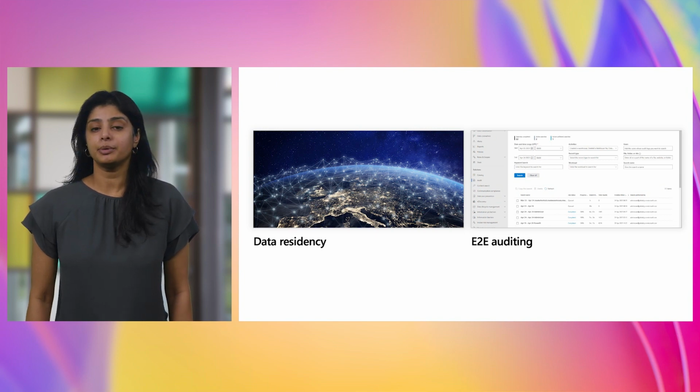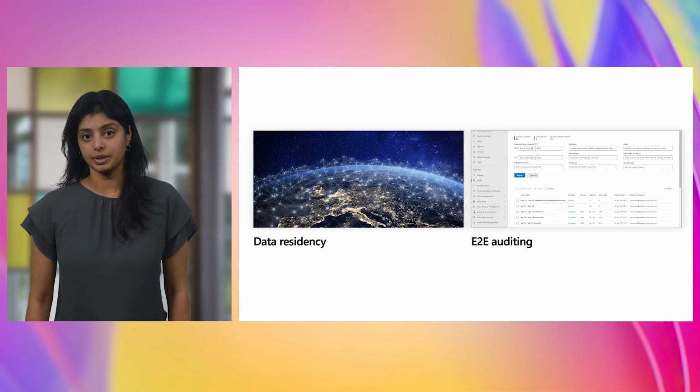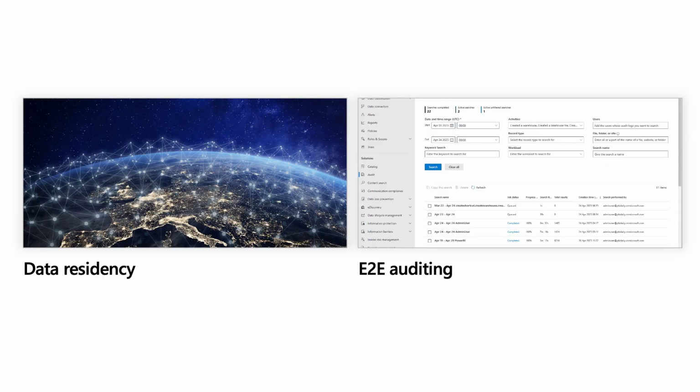Over the next several slides, let's dive into what's available today and what's on our roadmap. At public preview, for your Fabric data stored at rest in your home region or in one of your capacities, possibly at a remote region of your choice, we ensure that data never leaves the region boundary and is compliant with data residency requirements. We will also support end-to-end auditability for Fabric, so all Fabric user and system operations are captured in audit logs and made available in Microsoft Purview.